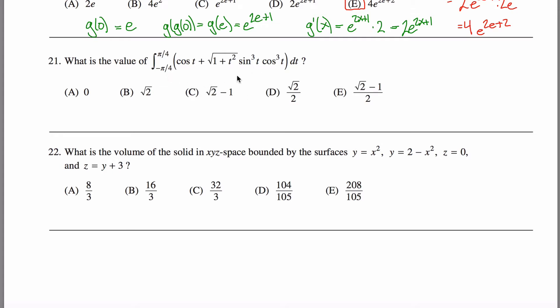If you look at each different part over here, this 1 plus t squared, the square root of that, maybe you'll note that this is an even function. What it means to be an even function is that the height of this function at any value x is the exact same as the height of that function at the negative of that value x, and the same thing happens for cosine.